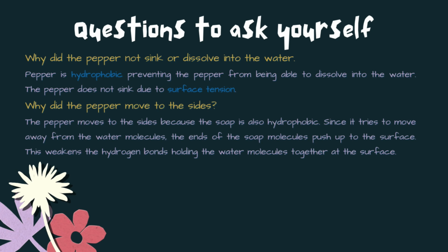The pepper didn't dissolve or sink into the water because it is hydrophobic, or water-fearing. It also didn't move to the sides because the soap is hydrophobic, so it tries to move away from the water molecules, and the ends of the soap molecules push up to the surface. This is all due to surface tension.